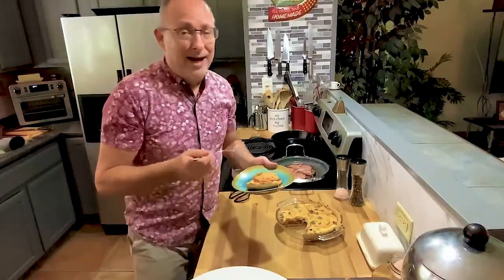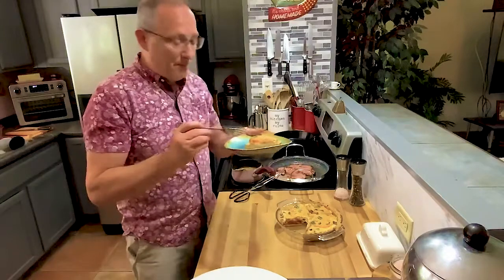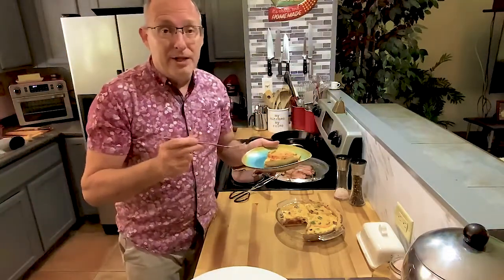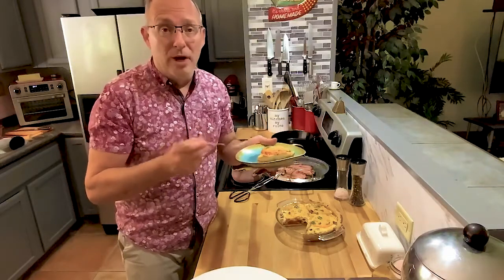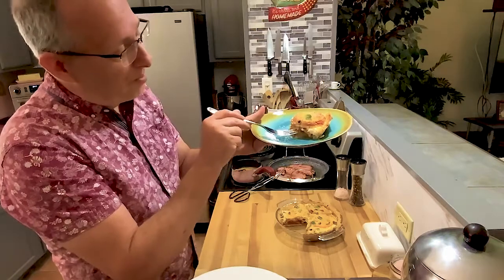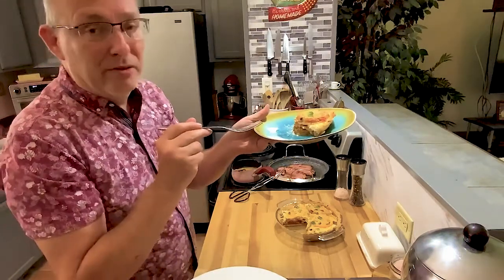Okay, y'all, I had to come back. I cut into this pie. I already cheated. I took a bite of it. That bourbon bacon jam, I can taste those flavors all the way through the pie. Look at this. You got the mayonnaise and the sour cream, went all the way, melt right through into that.